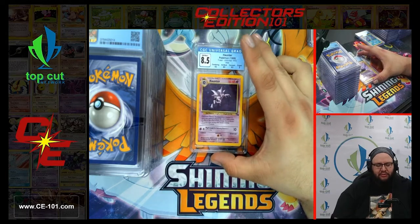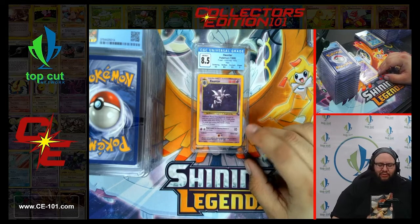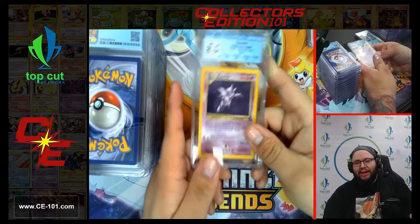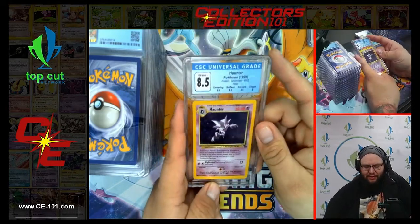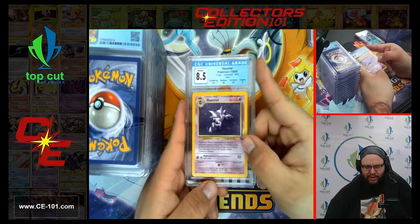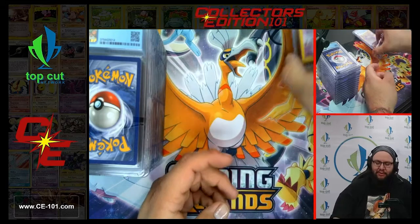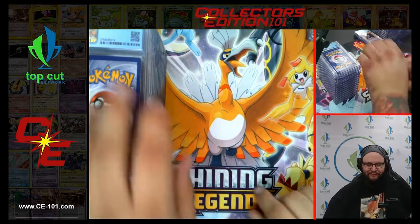This one seems to be just the regular one. Came back with a 9.5 centering, 8.5 on the surface, 8.5 on the corners, and 8 on the edges for an overall grade of 8.5. Very, very beautiful looking card too. Another one of those old foils that I just love how they looked. Very simplistic background, made you really focus on the art of the Pokemon itself.